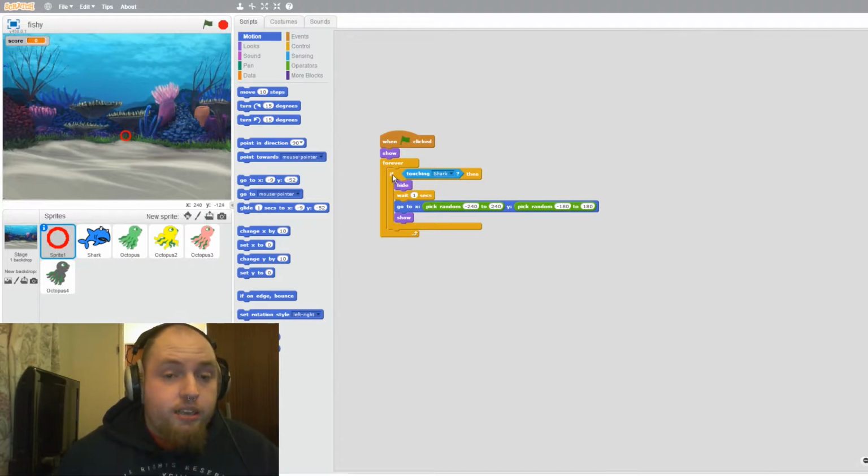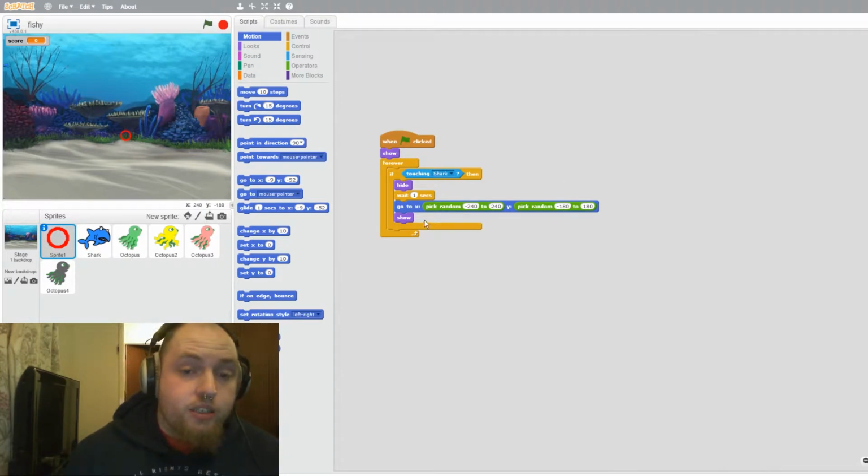So I'm saying for forever, if a sprite is touching shark, which is another sprite, then hide the sprite, wait 1 second, then move the sprite to a random X coordinate and a random Y coordinate, and then show. Once that is done, loop.